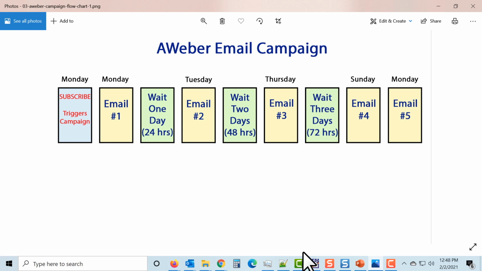Typically, people recommend that you send out 7 emails. It could be 7 emails in 7 days. It could be 7 emails sent every other day or with 2 days in between. That's all up to you. But I'm just going to give you one example. Say on Monday, you go through that opt-in page and opt-in form, you get on my list, you put in your name and email address on Monday, say at about 2 p.m., and you're going to get that first email. Then 1 day later, Aweber says wait 1 day. It's actually 24 hours. So on Tuesday at about 2 p.m., you're going to get the second autoresponder email.